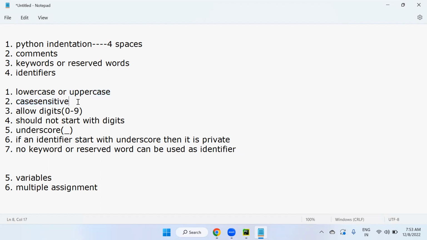Lowercase or uppercase is possible; identifiers are case sensitive. It will allow digits like 0 to 9, and an identifier should not start with a digit. And identifiers allow underscore, so we can combine two parts of the identifier easily by using underscore. If an identifier starts with underscore, then it is private. Private means there will be a restriction.